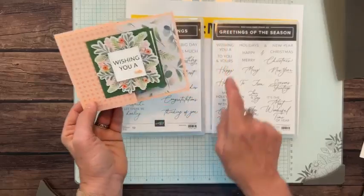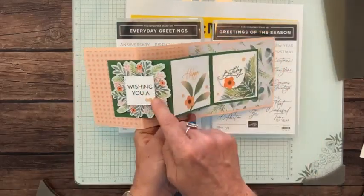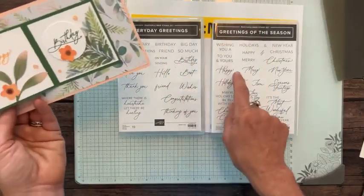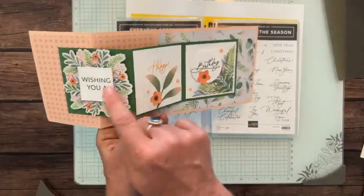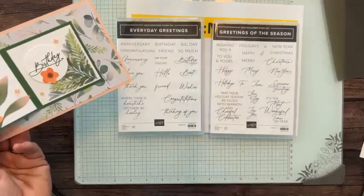So I've got "wishing you" came from Greetings of the Season, or "wishing you A," and then "happy" came, I think that was from, or no, that one's right here. Right here's "happy," right? And then "birthday" is over on Greetings of the Season. So these two sentiments came from Greetings of the Season, and then the birthday came from the Everyday Greetings.